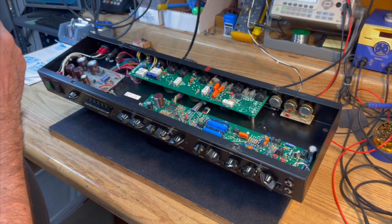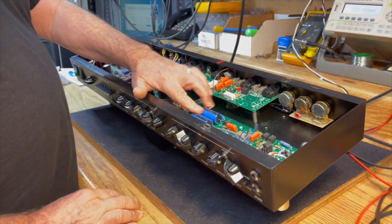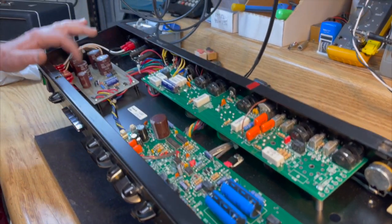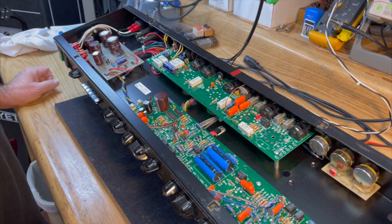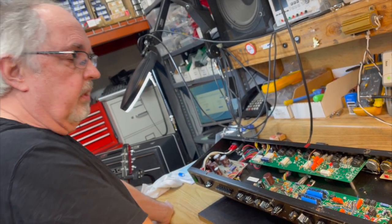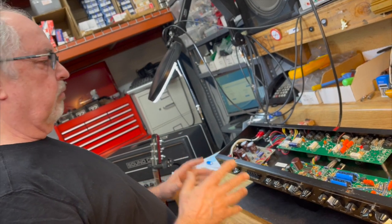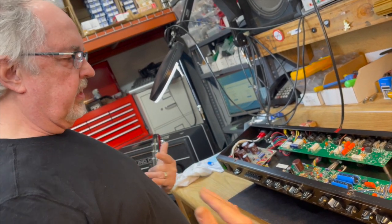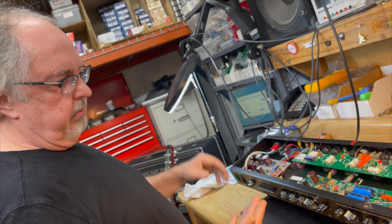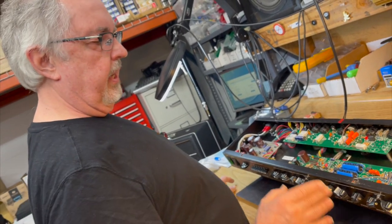The reason we're going to talk about that is because this being the last year of production of this model was also the last year that we used axial capacitors on the preamp boards. We have been gradually transitioning over to radial capacitors in all locations because most quality capacitor manufacturers are phasing out axials. So the quality and the range of specifications of axial capacitors has narrowed a lot, while the availability of different ranges and specification parameters of radials has expanded exponentially. The temperature ratings, the ripple current ratings, the capacitance ratings themselves, the voltage ratings are all much more plentiful than axials these days.